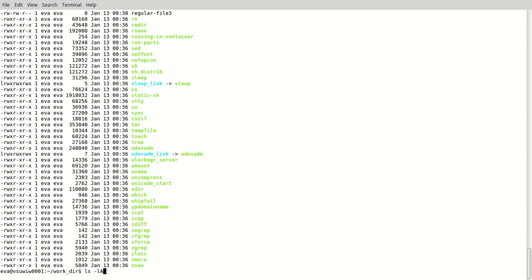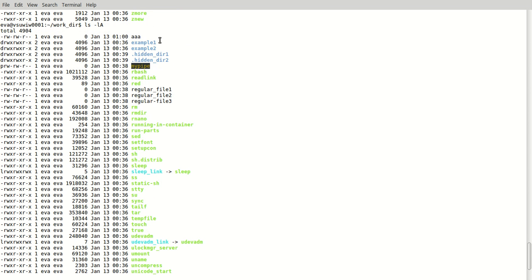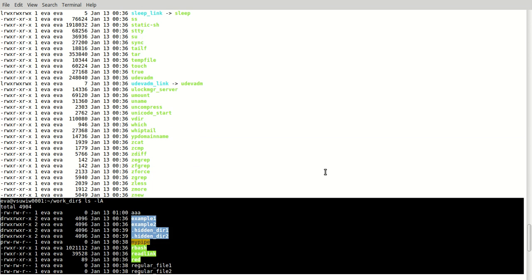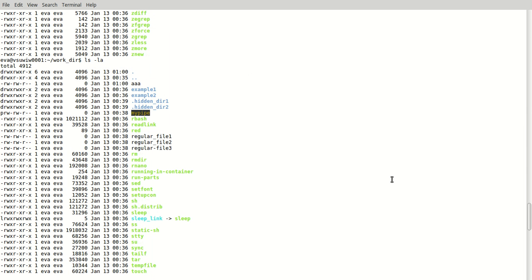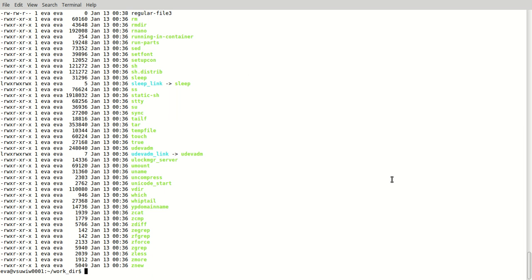When we use almost all, the hidden directories will be shown, but the current directory and the parent directory will be missing. Now you see in this output, those files are gone which were earlier appearing here. So I think I made my point over here.